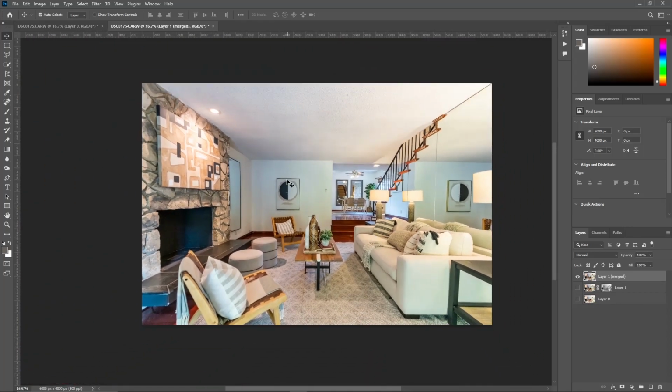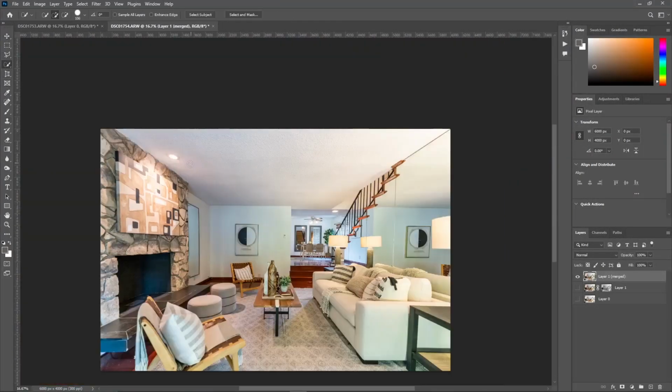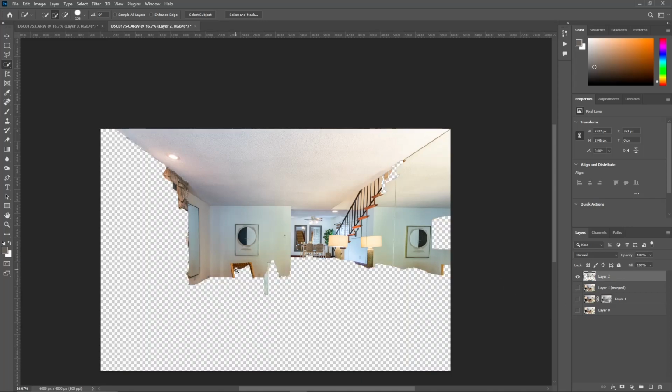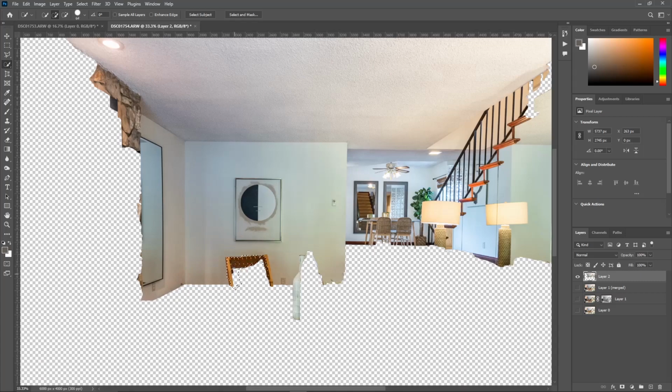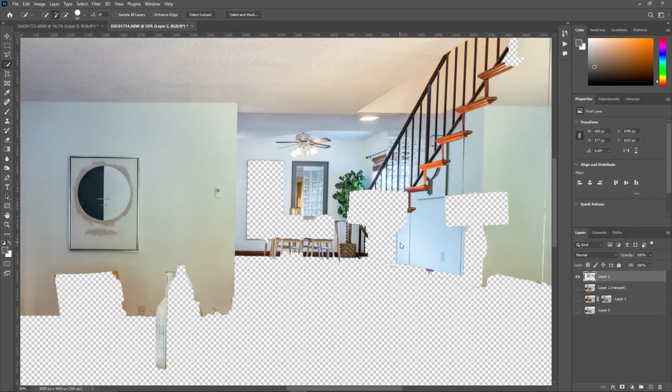Okay, as you can see the wall is actually white, but because of the color cast it is looking a little bit on the blue side. So let's see how to edit the wall. For that you have to select the walls very accurately. Obviously it may take some time for this image because of the large number of furniture pieces and the wall, so I'm fast forwarding it. Try just to keep the wall.